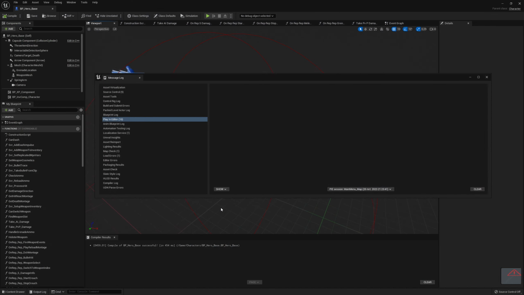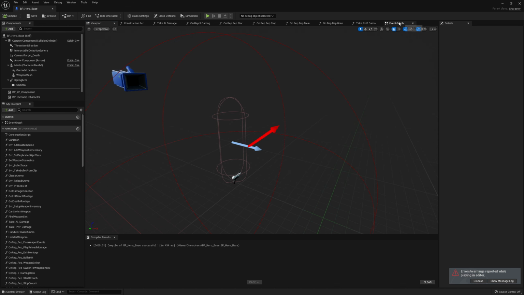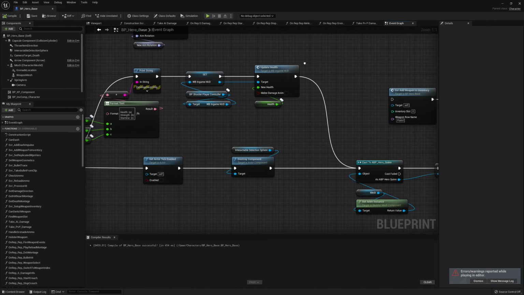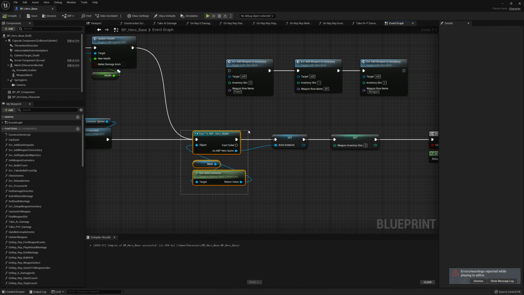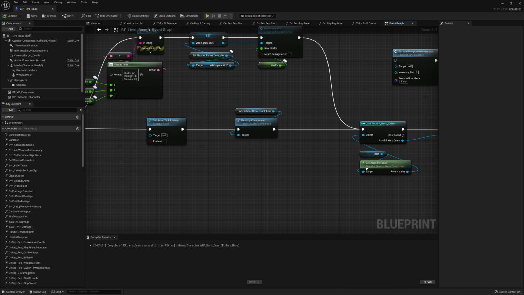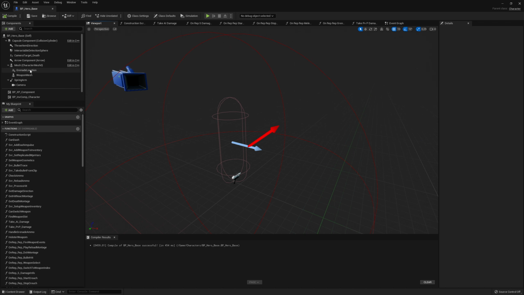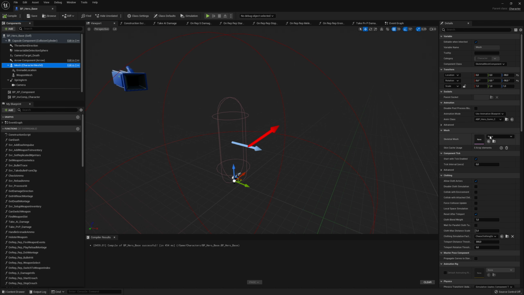So somewhere something is screwed up, and if we look at the errors over here, we don't actually have an animation instance set up, and that will make it so that our event begin play will stop executing over here because this cast failed. And that's kind of weird, to be honest, because inside of our viewport, if we select our mesh, there's still an animation blueprint assigned over here.